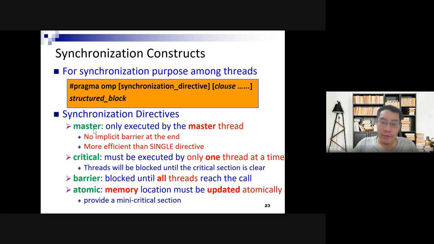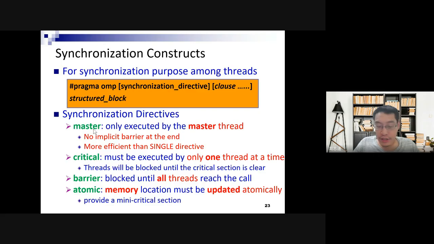That means some of the memory state can be reused throughout the execution. You can imagine some cases where you do want to force a specific thread to handle, for example, IO operations. In that case you should use master, because single cannot guarantee which thread will execute the code.